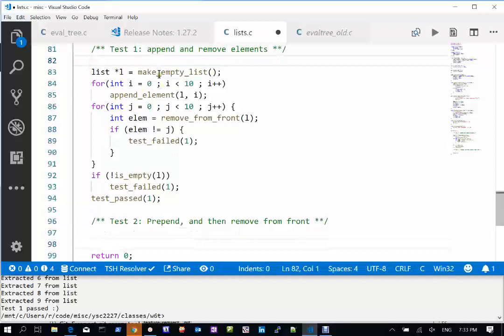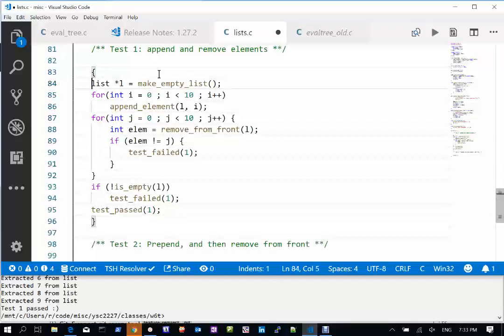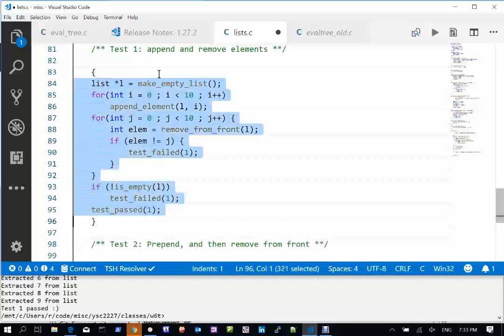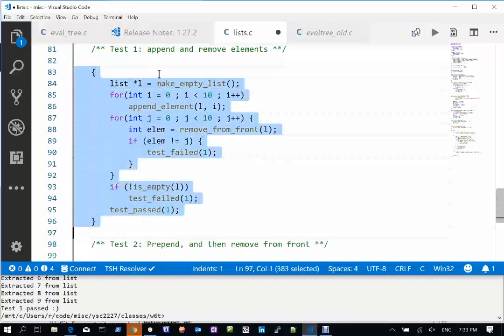I'm gonna play a trick, right? I don't want to be bothered with variable names from the previous test, and I'm just going to add 2 brackets here, and then I have just created a separate scope.